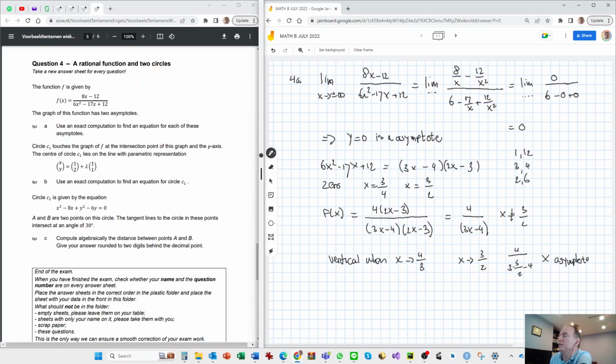So the limits are either from above or from below. It is finite. In any case, you probably don't need to investigate this because you already found 2 asymptotes and it was given that it had 2 asymptotes. So probably just write below here that the equation for number 1 is y equals 0, and the equation for number 2 is the line x equals 4 over 3.